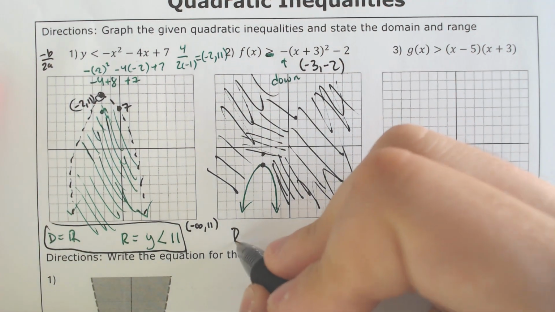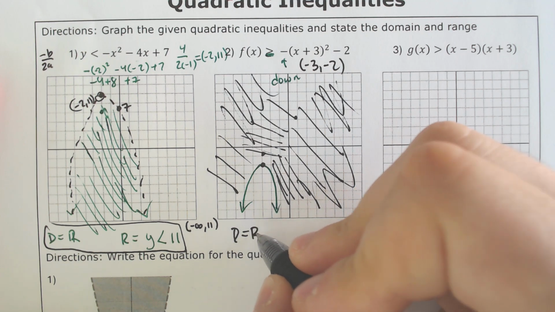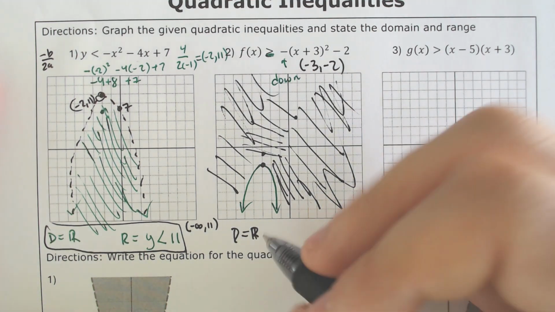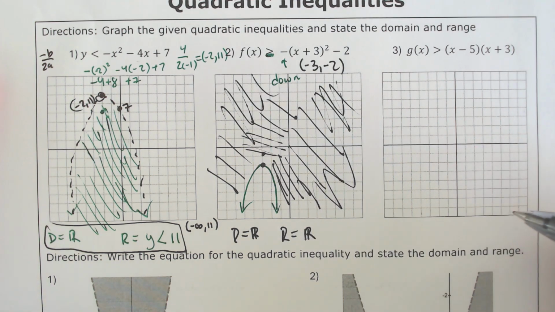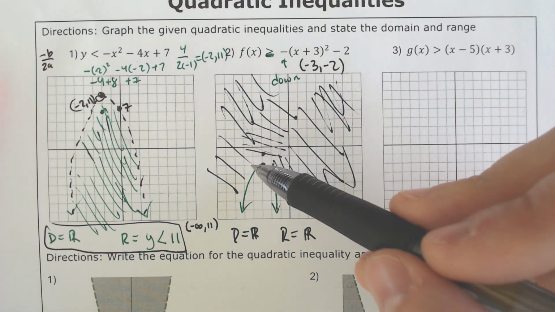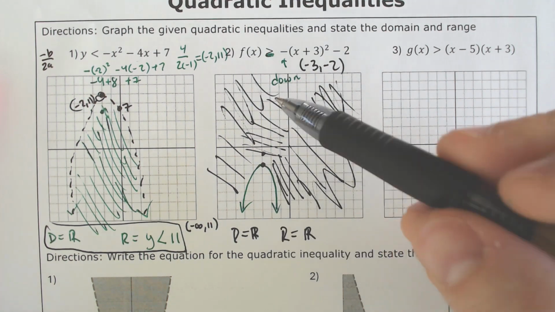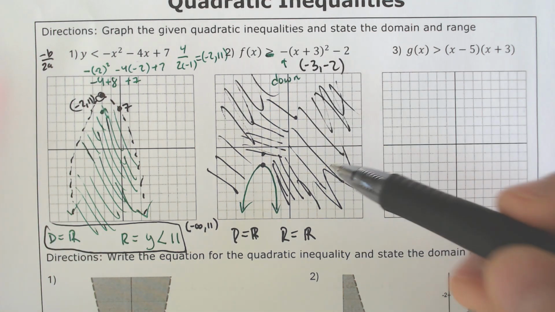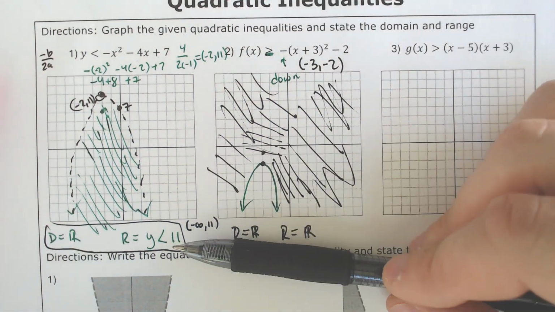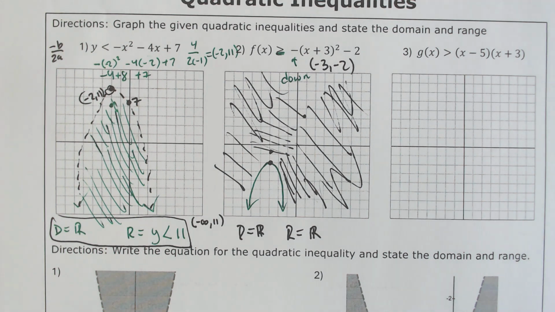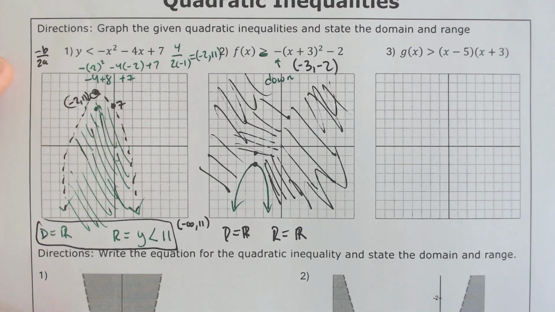All right? The domain, it still goes left and right forever, so it is still all real numbers, but the range, interestingly enough, is also all real numbers because the graph is going down and the shading is going up. If they ever conflict, you end up with everything. Your shading's going up, but your graph is going down. That accompanies all the numbers known to existence if that happens.